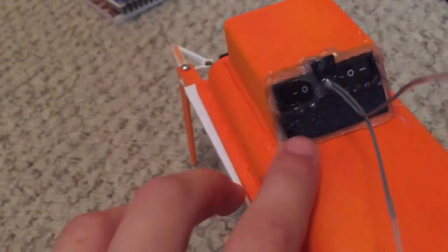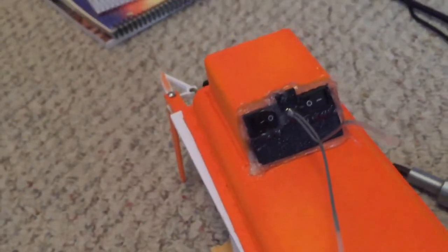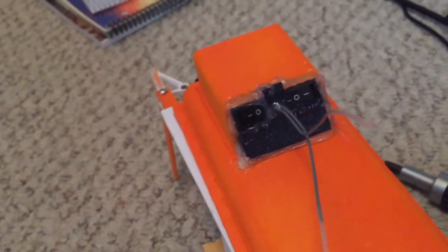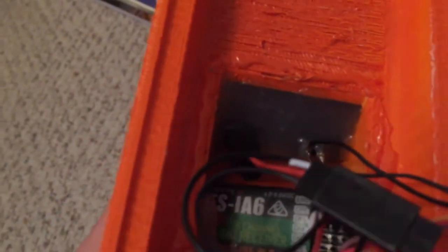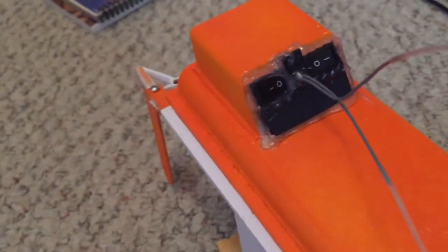I just finished making this front control panel. There's a bit of black ABS plastic, two switches, and the antenna for the receiver that come out. I didn't record myself making this because it took the entire morning — about four hours — because so many things went wrong. On the back you can see it's hot-glued in. I glued the receiver up high so that if water starts pooling in the bottom, it won't get on the receiver, which is the most expensive and fragile part of this whole thing. It's waterproof.